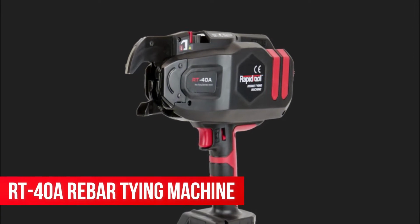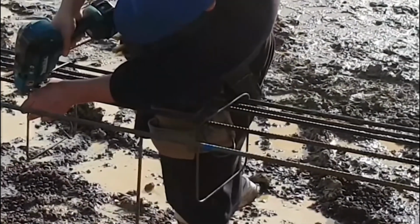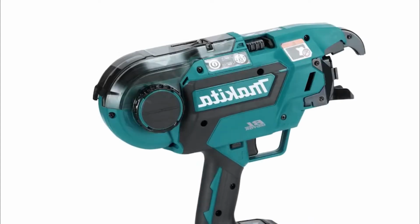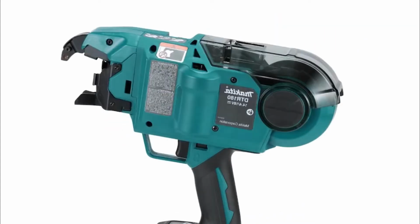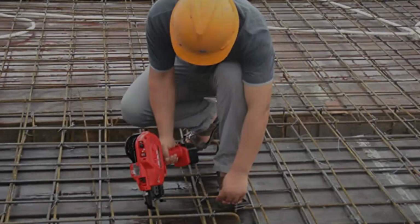RT40A rebar tying machine. One of the most physically challenging operations in the construction business is manually tying rebar. Repeated tension on the hands, arms, and back muscles can result in unforeseen injuries that, over time, worsen already serious musculoskeletal damage. The rebar tying machine has a very slim and practical design that can fit anywhere. Even if your workplace is cramped, neither you nor your employees will have any trouble utilizing or operating this machine.